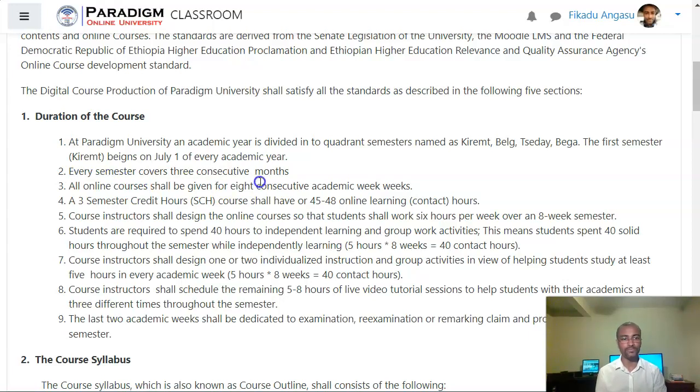So the first semester begins on the 1st of July and it ends in October. So July, August, and September are the first term, and October, November, December, it goes like that. So the year is divided into 4. And you have to keep in mind that when you design your courses, the maximum time it should be stretched is only 3 months. That's a given quarter or quadrant.